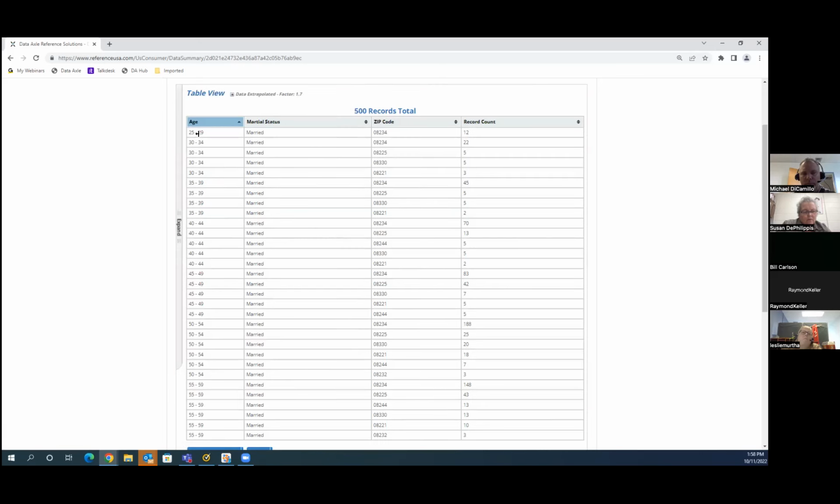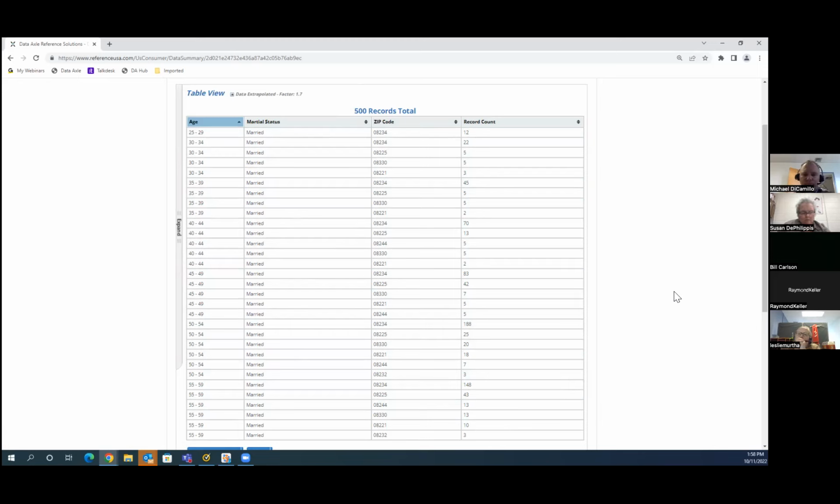So then I'm going to get those age ranges, all those age ranges that I selected. I know they're all married. These are the zip codes they're in, and this is how many records apply to each of those zip codes. So that's as close to seeing the information as you get.